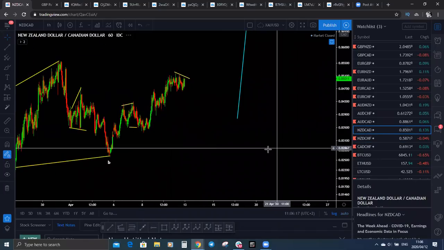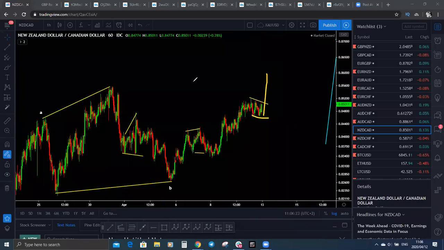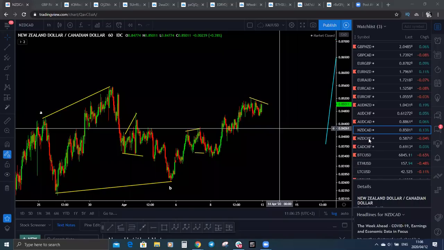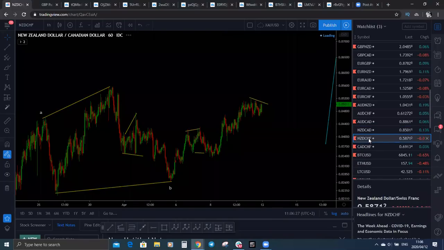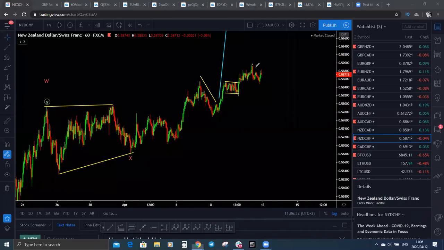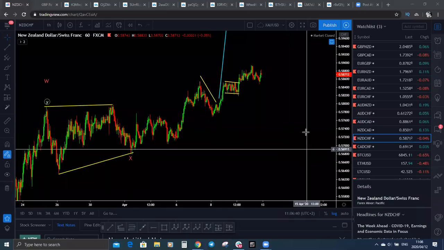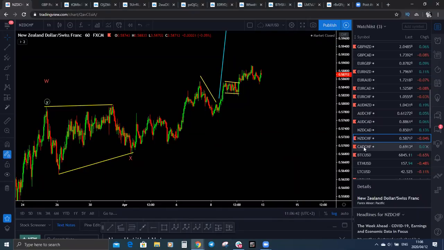This is another setup on New Zealand CAD. It's going to push higher in the next week. When it confirms, it's going to make a move to the upside. Very simple analysis on these ones, but it's short-term trades. These are not the big moves, right? So this is a New Zealand chief. As you can see, another 3 waves here, looking for more upside. Continuation to the upside. So New Zealand and the AUD strength in the next coming sessions.